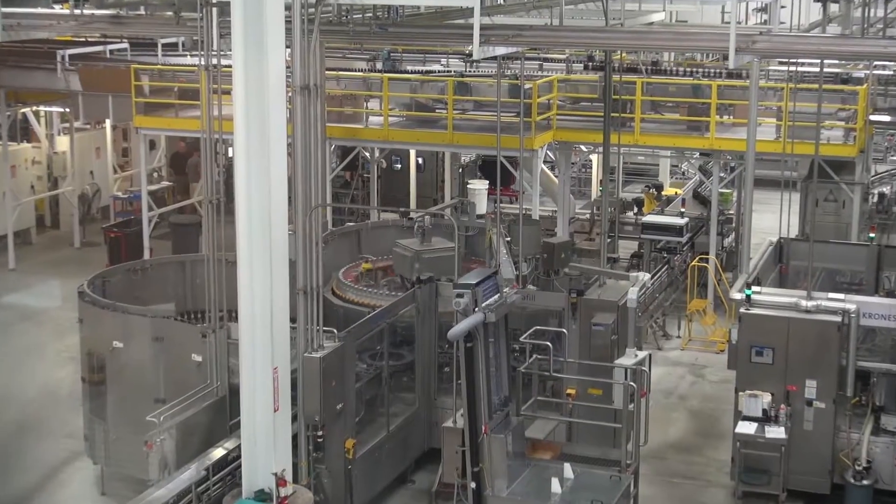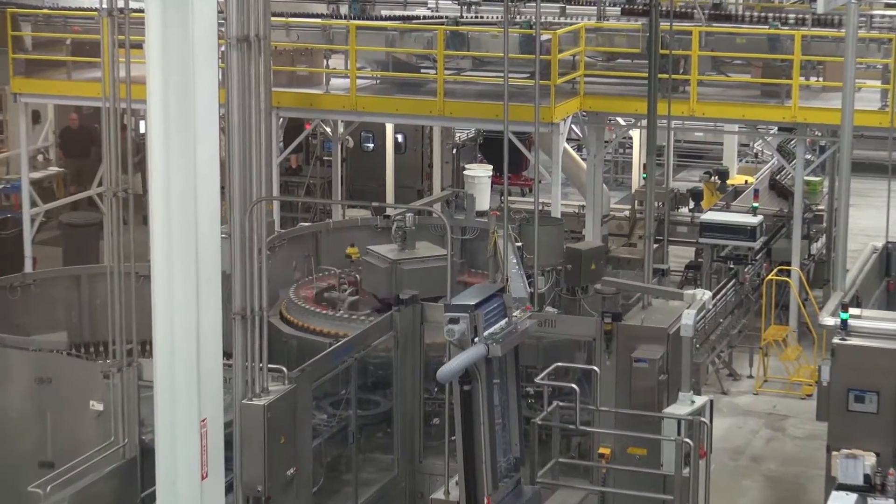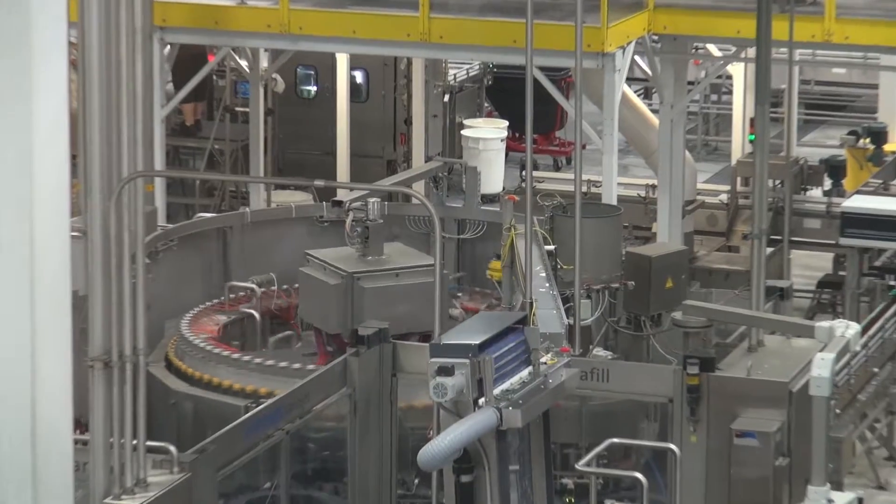So we have plastic pipe on the cooling side, on the waste side, and so far so good with the plastic. Any issues over time from a maintenance standpoint? It's been fabulous. I would hazard a guess of upwards of 2,000 solvent cemented joints that we have made, and only one leak — and that was probably just because we didn't get enough glue in the joint. Our 16-inch pipes, which were electrofusion welded — that is a big system and you don't want to mess up and have a problem or have to rip out any of that. It worked really well.